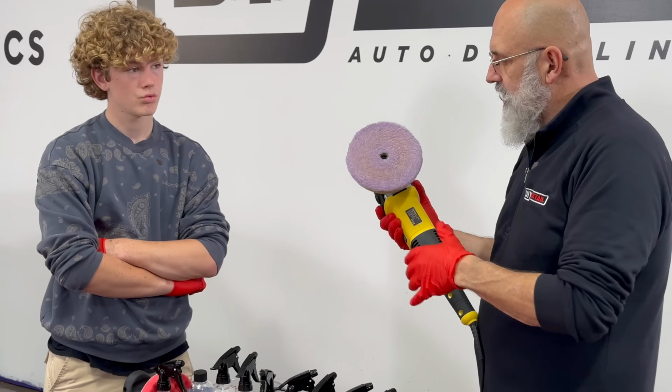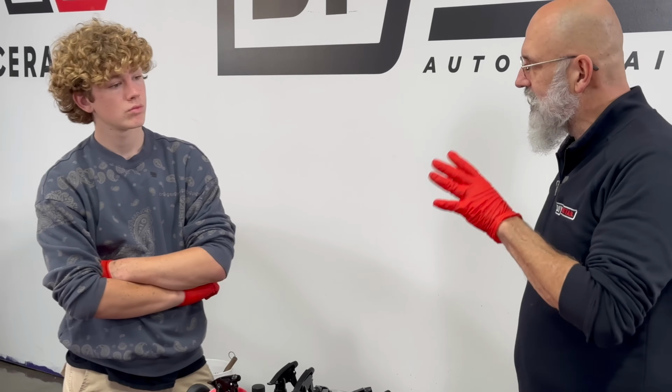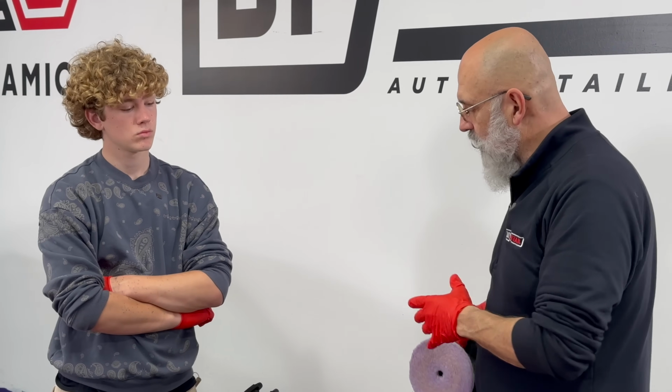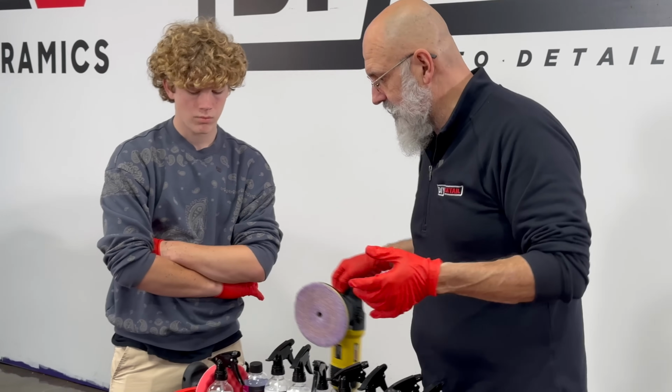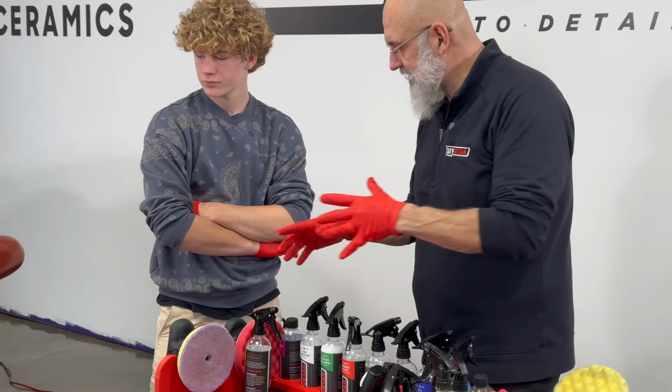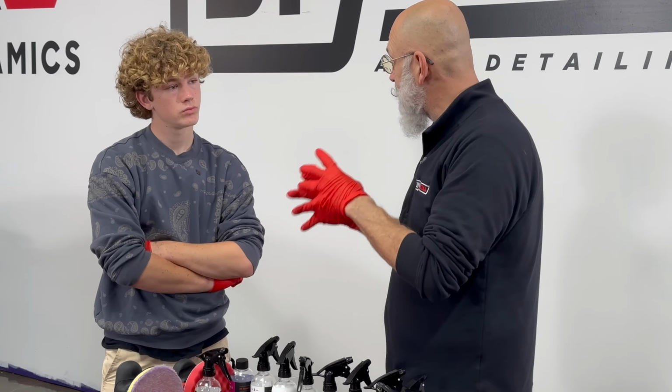Now, you'll hear other people say that the rotary is more aggressive. If you're using the same pad on the machines, the DA is more aggressive. Of course, if you go to a really aggressive pad on the rotary, it's going to be aggressive. But using same pad, same compound, everything, the DA is more aggressive because of its action.